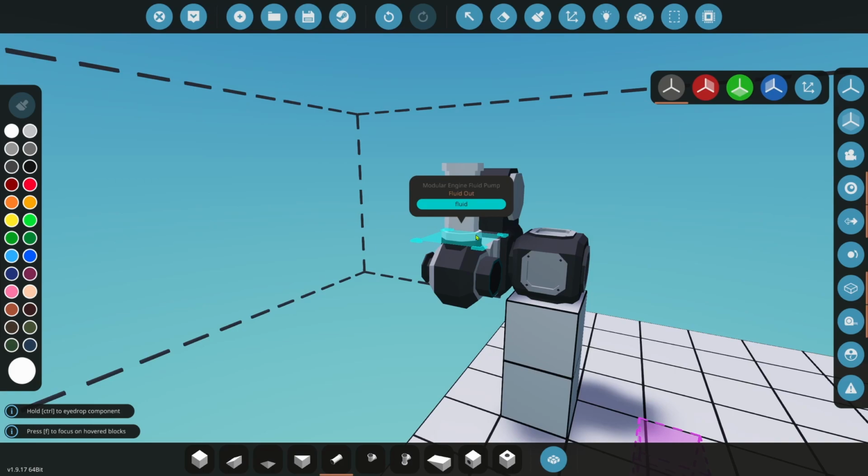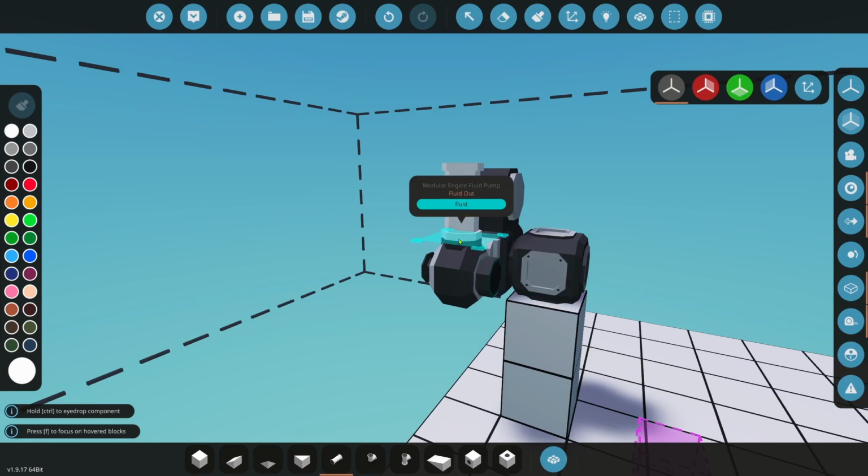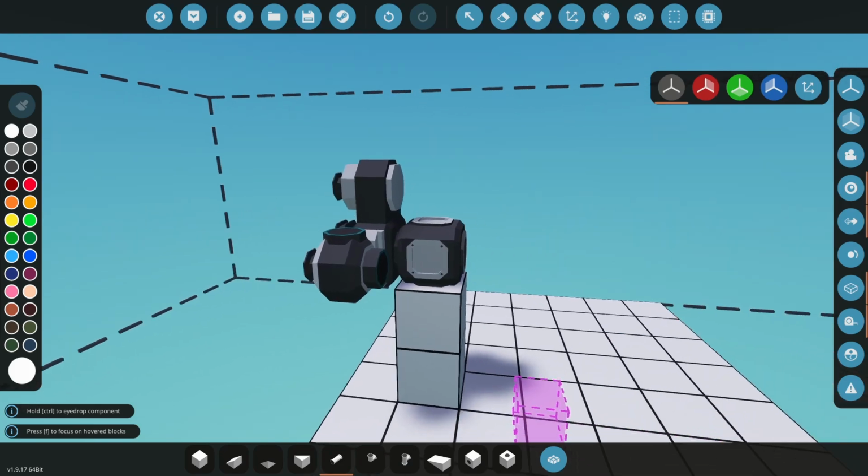Sometimes you'll get fluid A, fluid B. That means it can go on either side. It doesn't matter. But when it says in and out, it has to go in that direction. Now, we're going to be putting it through a radiator, so it really doesn't matter. But there are other applications. For example, if we're going to pump air into our cylinders to supercharge it, we will want to make sure that we're taking the air in from here and blowing into the engine from here. But we're going to use this for cooling.